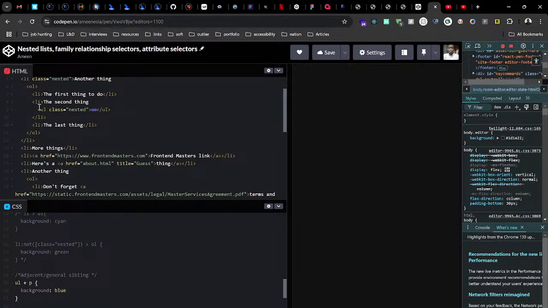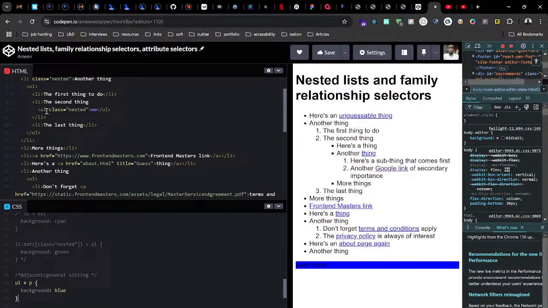Or we can just select this and look for an element immediately preceding it. Yeah, let's do that. So let's look for OL with an LI with a UL of class nested, right? Nested.